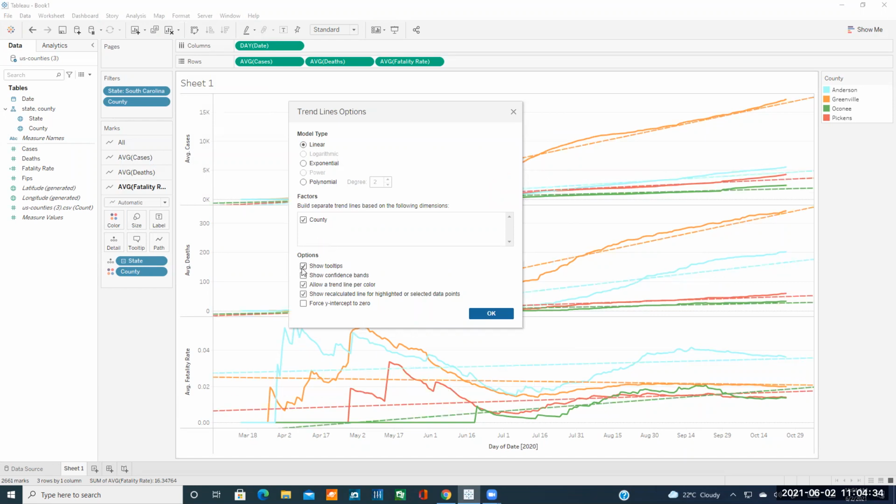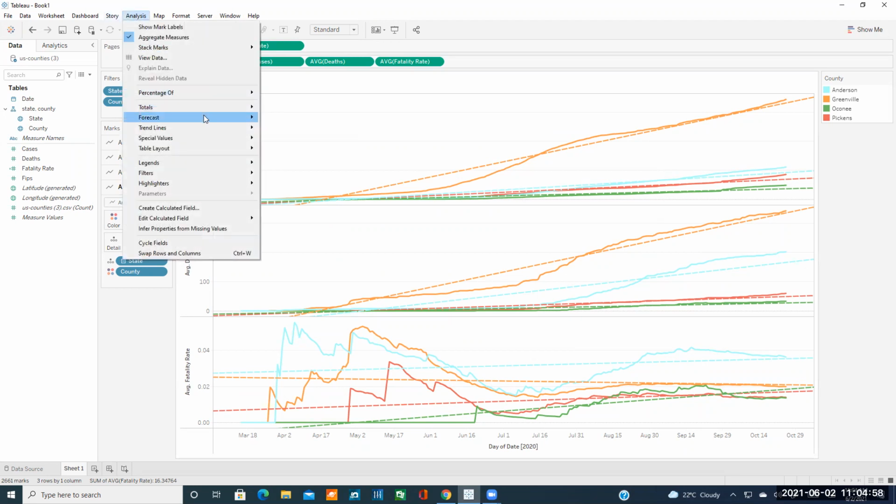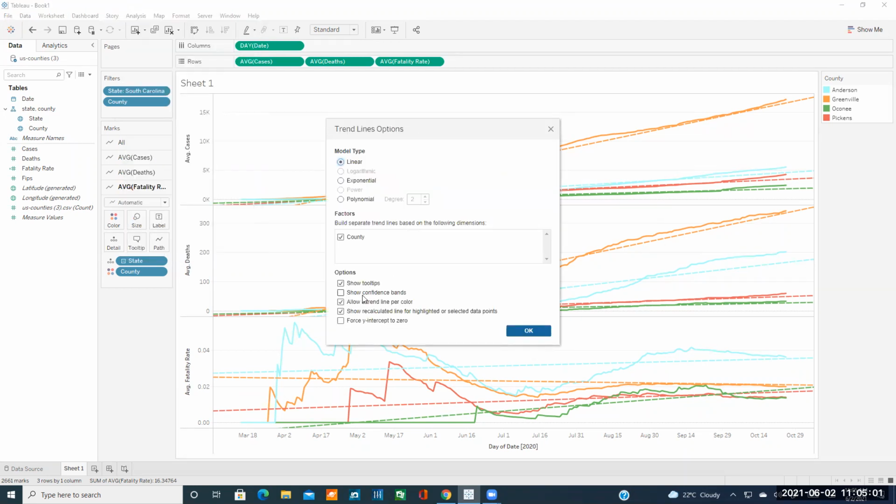And you can show that as a tooltip, which means that, for example, if you go here, it shows you some information about the trend line. For example, the formula that is extracted, the R squared, which means the goodness of the fit, and the p-value, which means that the fit is really close to the linear approximation here. And you can also have the confidence intervals. It will show you the confidence intervals as well if you make it available here, which means the 95% confidence interval of these trend lines.